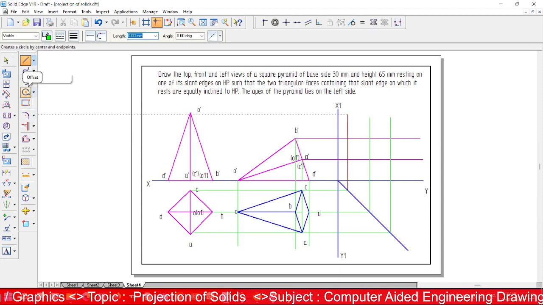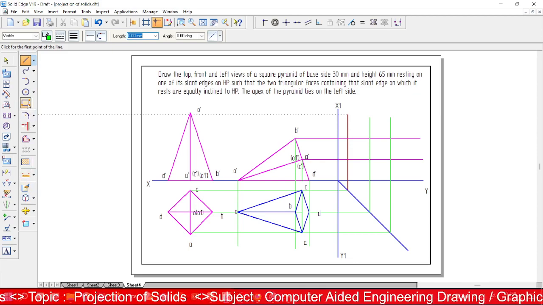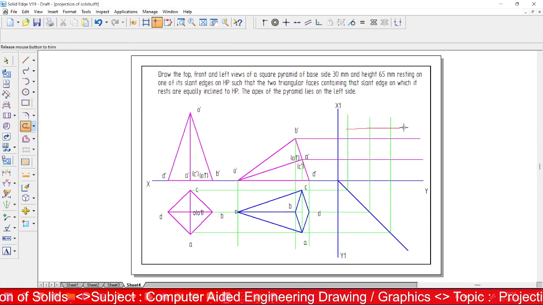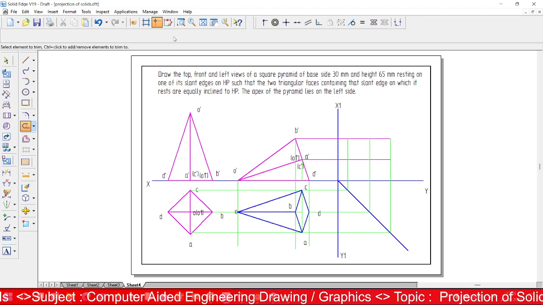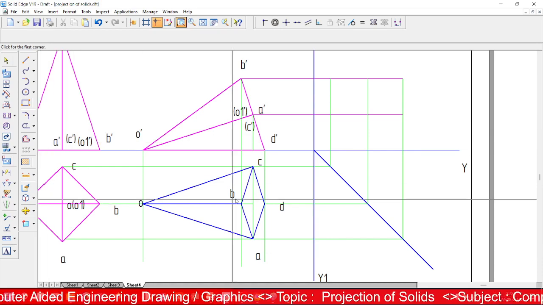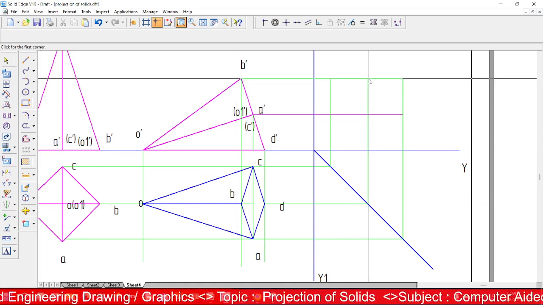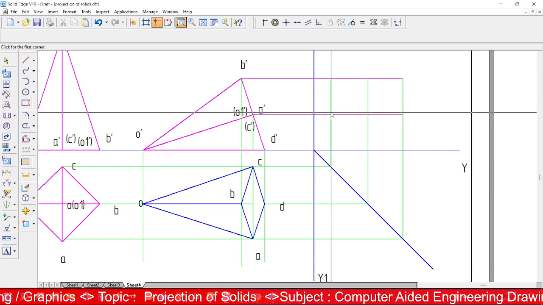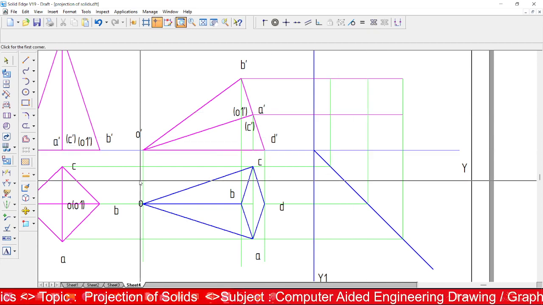Next, identify the points here, the intersection points. Now this point is B1, this point is A1, this point is C1 and this point is D1.